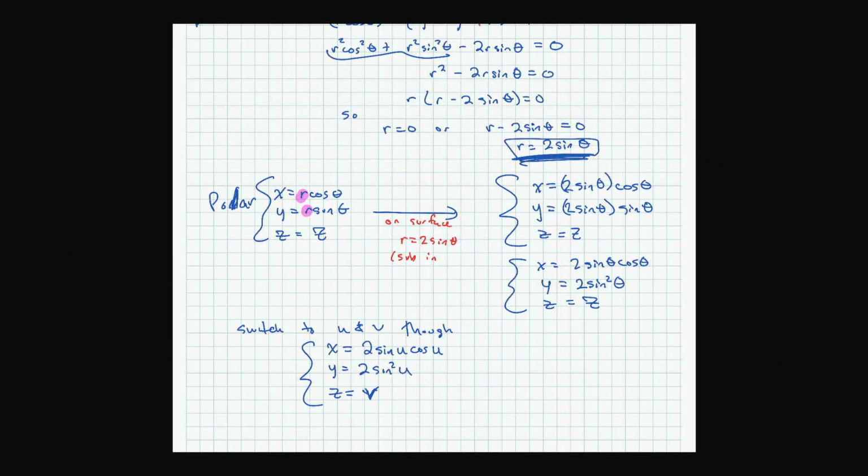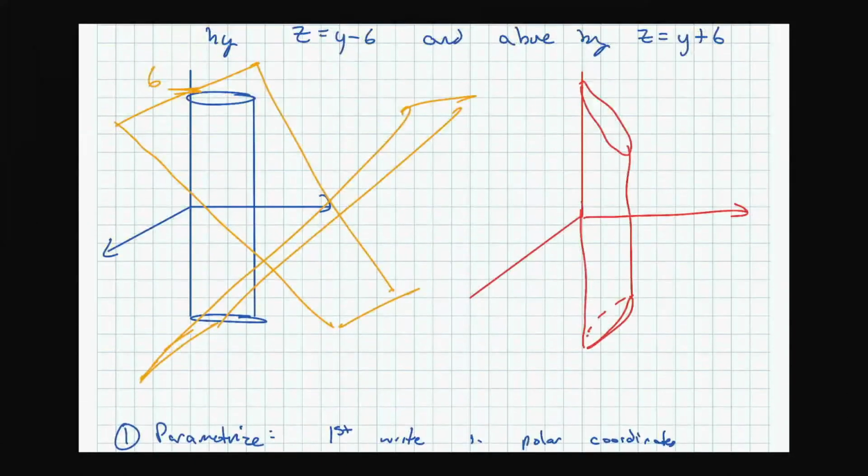what is u? No, what is x? X is r cosine theta, y is r sine theta. Okay, so I think we want that in polar coordinates, I think, right? Let me see if we can figure that out. No, we don't want that. Okay, yeah, okay, I see.